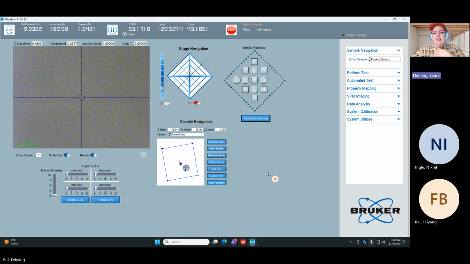And so it either has the choice of, during an indent, approaching extremely slowly, or we do this quick approach where it just goes and touches the sample surface. And because we're not doing a test there, we are just doing a quick approach, it doesn't really care about leaving a residual indent. So you can go ahead and click quick approach here.